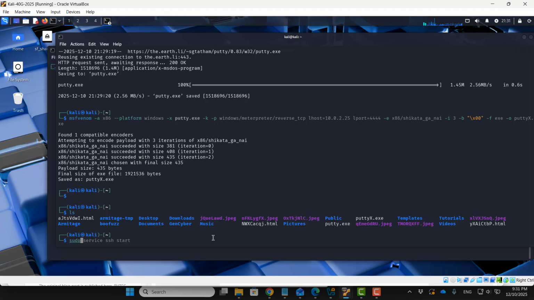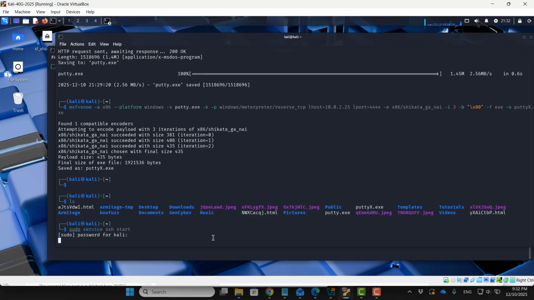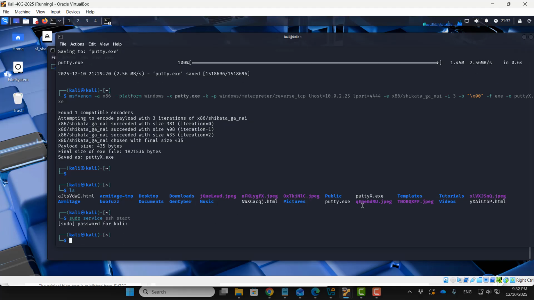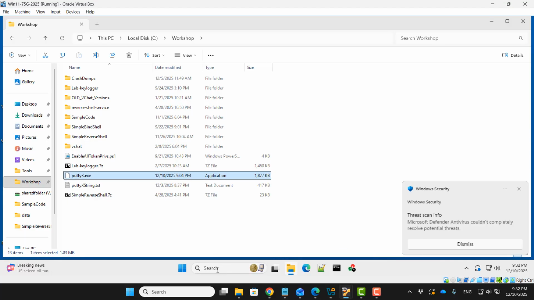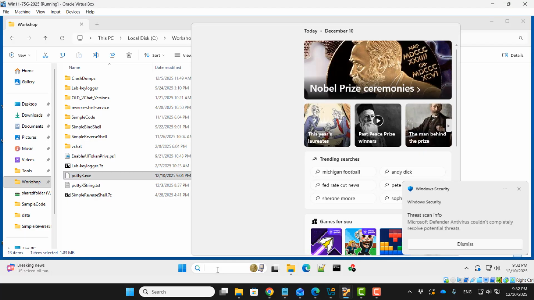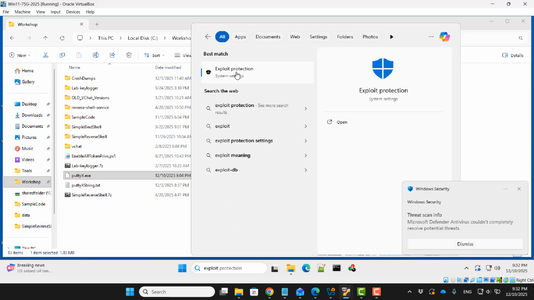We'll run sudo service ssh start, so basically we are going to start an SSH server so that we can use SCP to copy this code to the Windows VM. And so here is our Windows VM. Before we do that, we need to disable exploit protection.